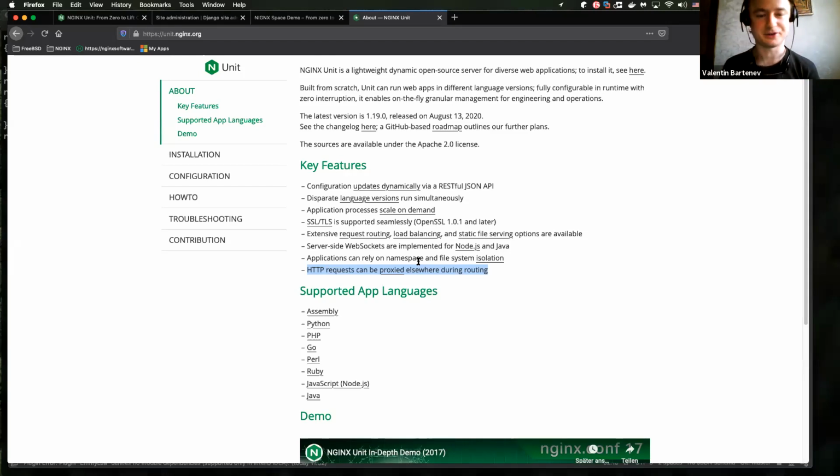I'd like to answer the question that was asked in the chat. Actually, the Assembly support was a part of the 1st April joke, but it's a real one because we provide a library with a C API, so you can write an application in any language that can call C functions. So it can be assembly. We don't support WebAssembly right now, but we are looking into it, and probably we will support it somewhere in the future.